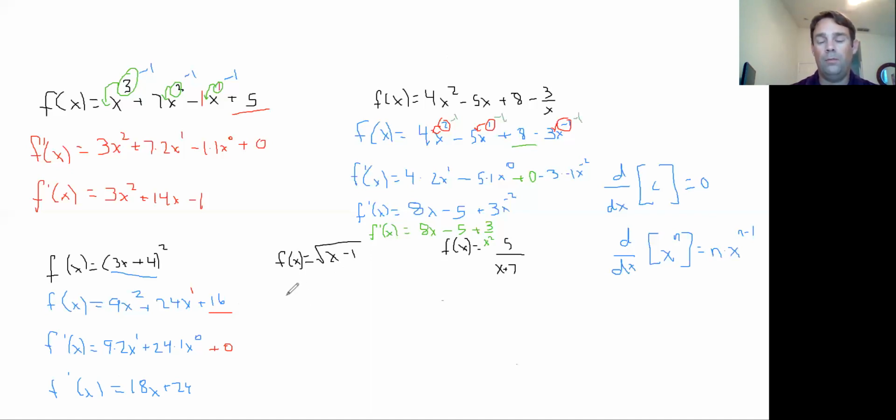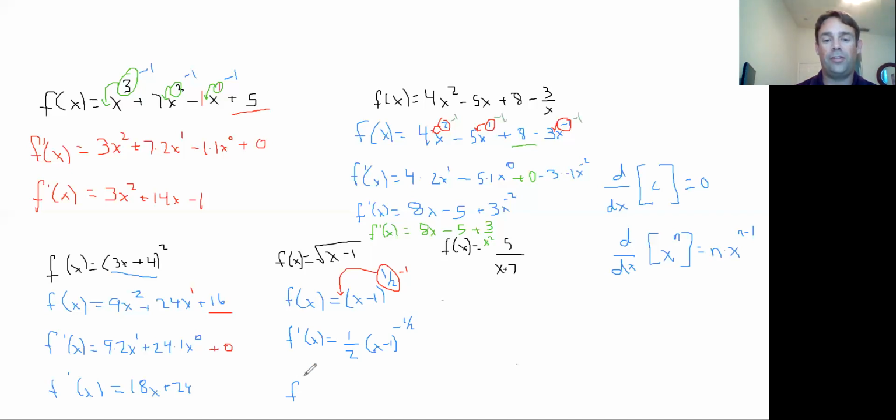Even radicals. Remember how we had to do the rationalizing on our limits? Turns out, what if I just treat it as an exponent? So instead of square root, what if I make that 1/2? So f prime of x equals, drop the exponent, and then from there, got to take that exponent and subtract 1 from it. So I drop the exponent, and I subtracted 1. So 1/2 minus 1, well, that'll make that a negative 1/2.